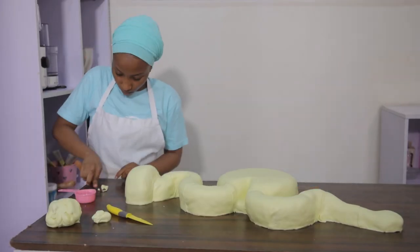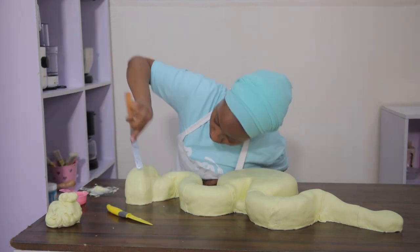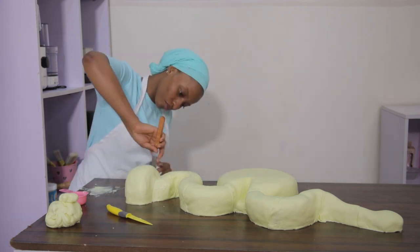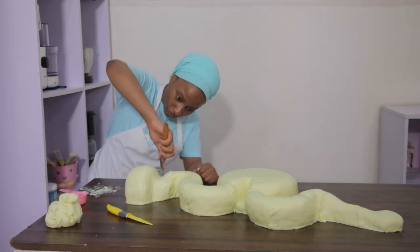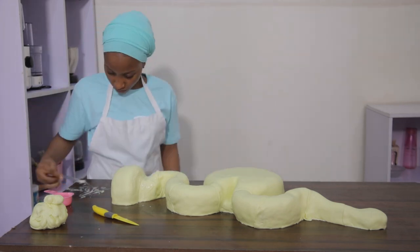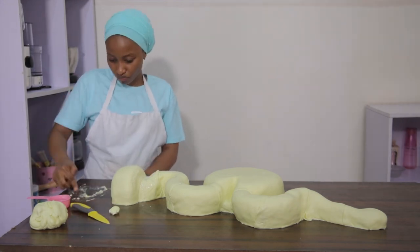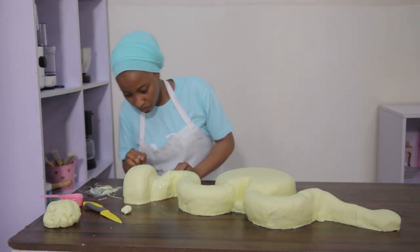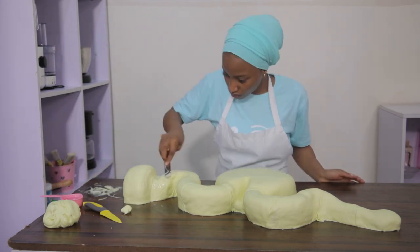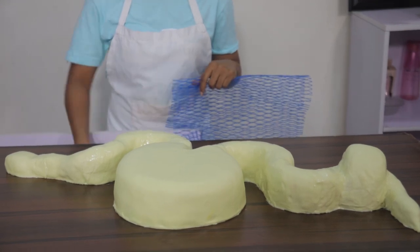This snake has a lot of seams, so I used a little of the remaining fondant I had left and added water to make a fondant paste and cover the seams using my spatula. This snake needs a texture, so I am using a sleeve to make the texture by pressing it into the fondant.